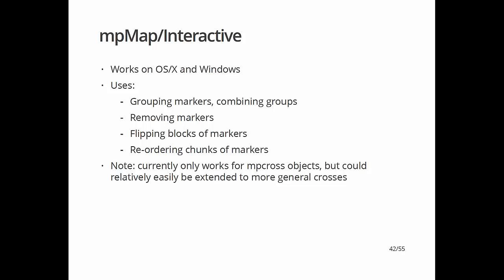So if we go back, we think about, well, we have MP cross, we have finals, we have founders, and then this ID, FID, pedigree. Okay. If you have a biparental cross that you want to pull into MP map and do some things with it, that you want to use in MP map interactive, actually I haven't tried it with MP map interactive, but I can play with that and let you know. This, you just need some sort of dummy matrix. It won't be used if you're pulling in the additional components, which are the recombination fractions and or the probabilities.